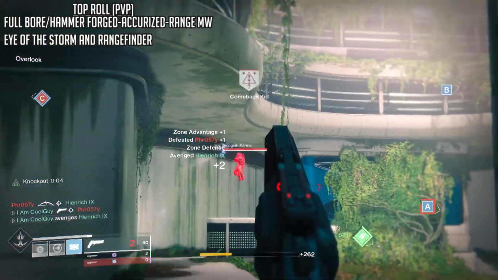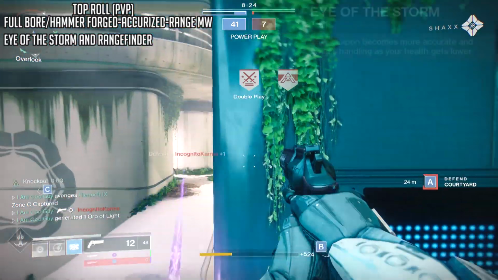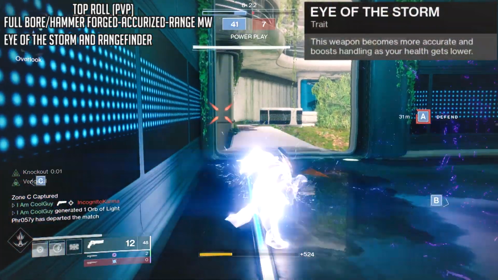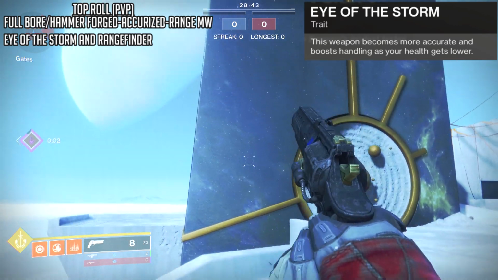But now let's move on to Eye of the Storm, and I could probably make a separate video on this alone. The perk states you become more accurate and it boosts handling as your health gets lower. For one, it does open up the hitbox a little bit, not by much, but it does a little bit.